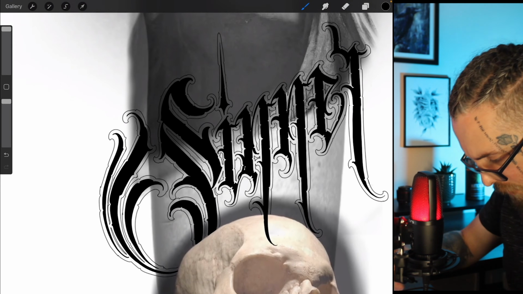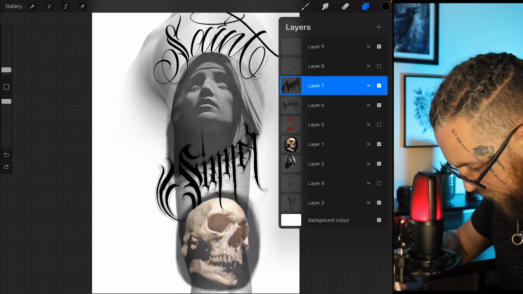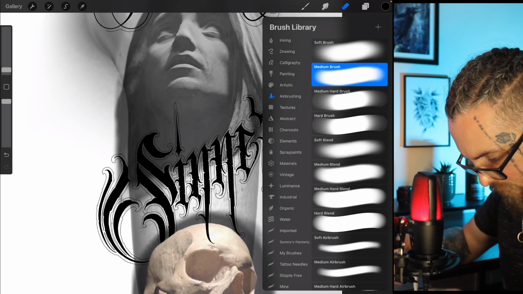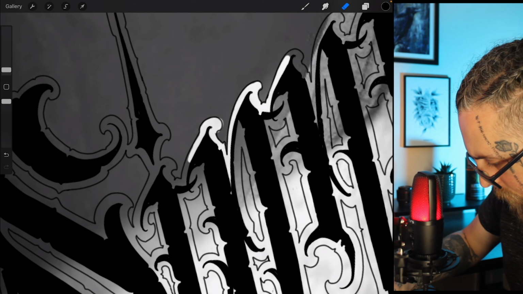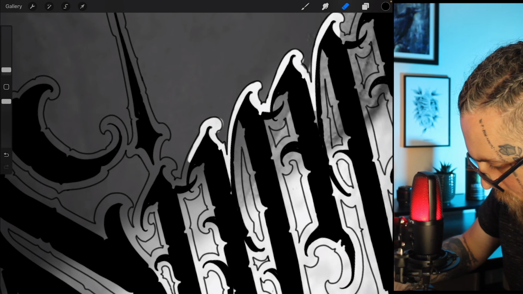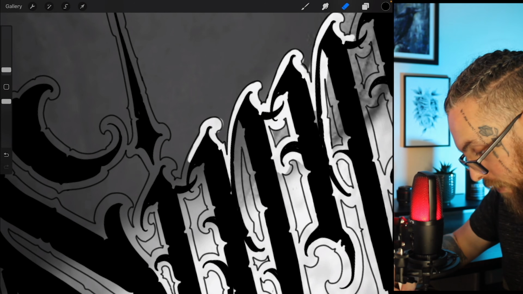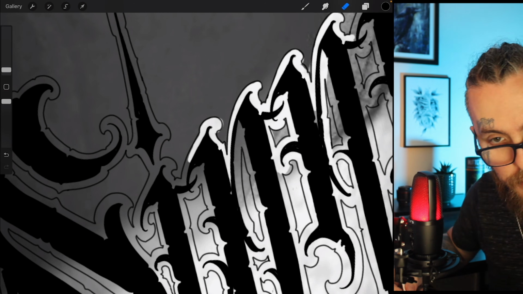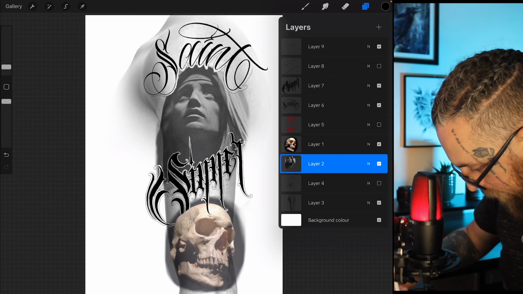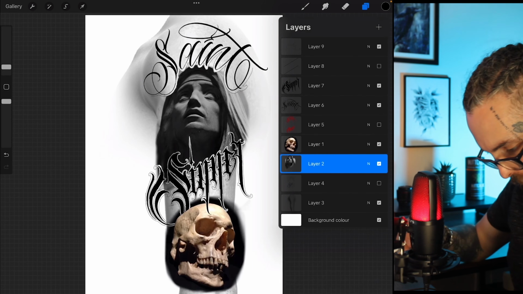As you can see, I've just put it all around the letters, everywhere where I can find the gap. I'm going to go to this layer. I'm going to take the eraser, and again what I'll do is I'll skip forward just to show you how it looks at the end. Alright, so now that you can see all of this, I can turn the opacity back up on these, and it gives us this.